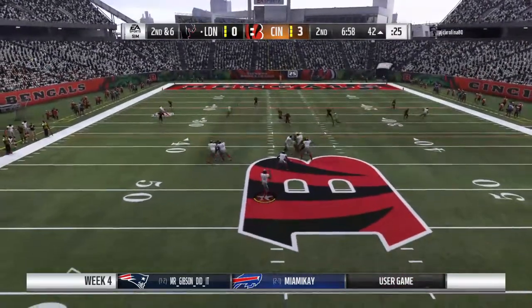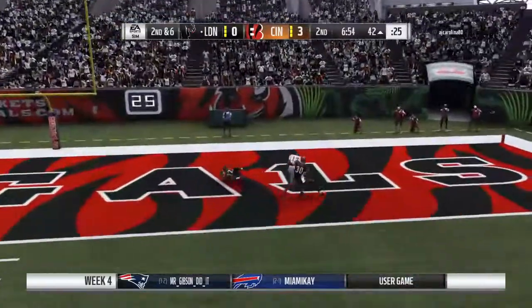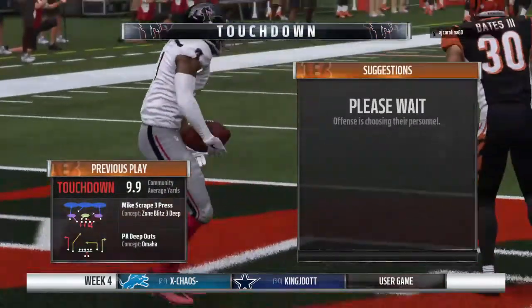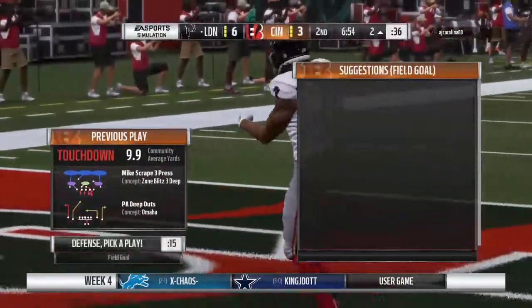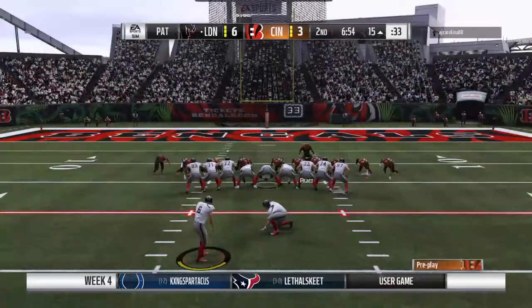On play action, it's Mahomes. He's going to let this one go deep. And it's caught. Touchdown. A big play there. His 2nd touchdown on the season. And his guys are able to strike for 6.